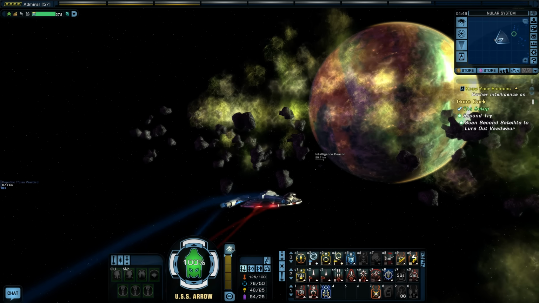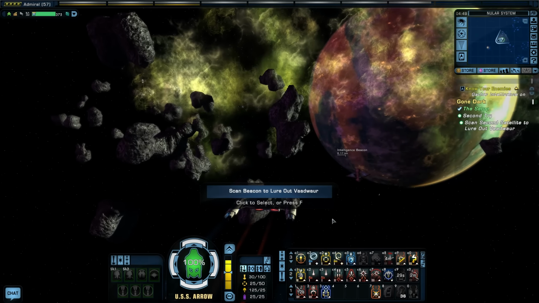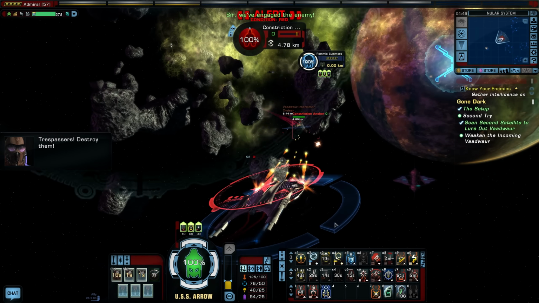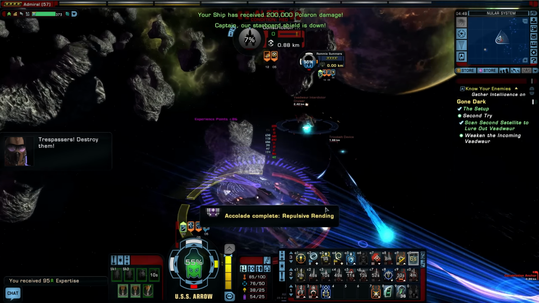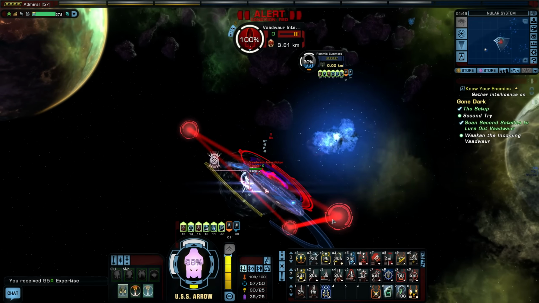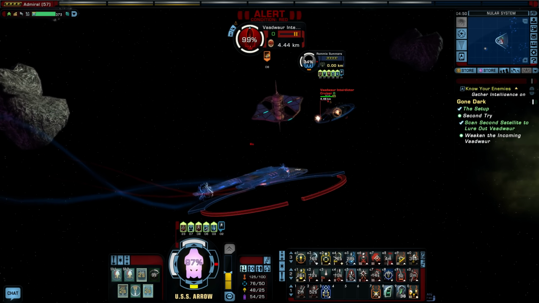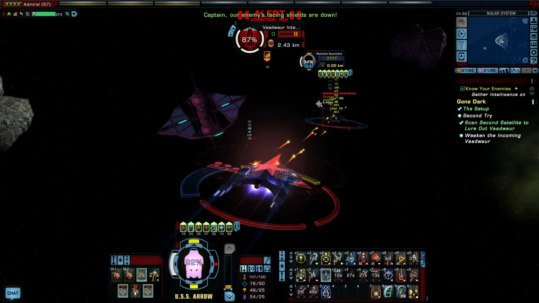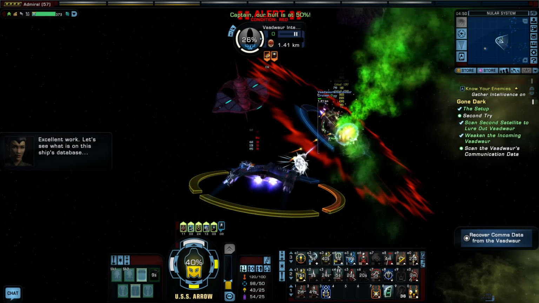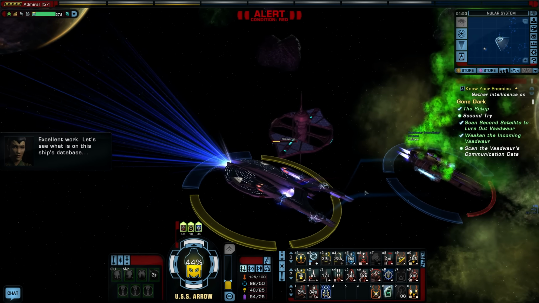Okay, next beacon then. I'm probably gonna have to fight Vaudwar at each beacon. Weaken Vaudwar. Get away from here. Right shield failing. Oh crap. Hull integrity below 75%. Target's shields have failed. Hull integrity below 50%. Oh, I healed them. I didn't want to heal them. I wanted to heal myself.